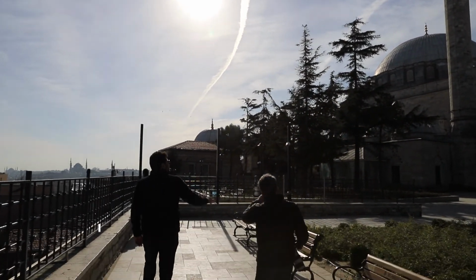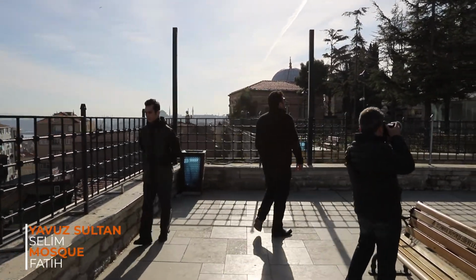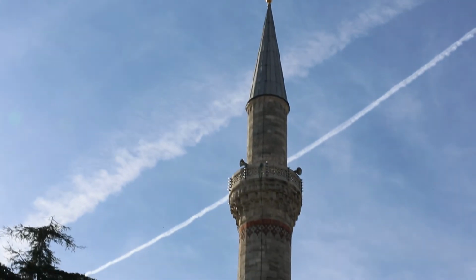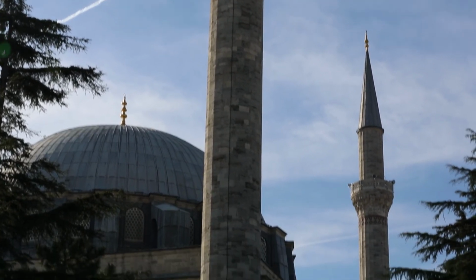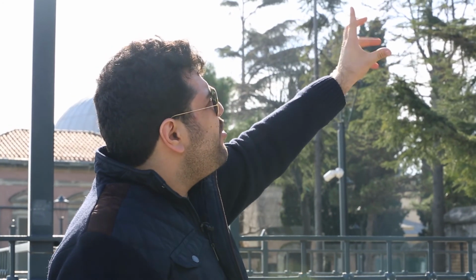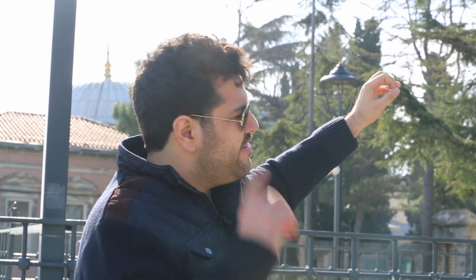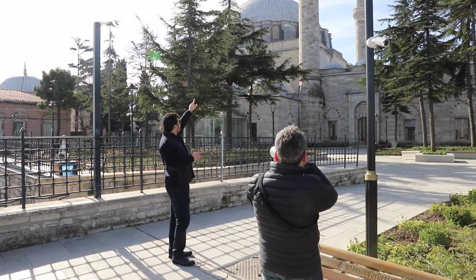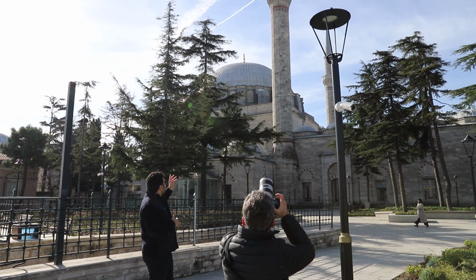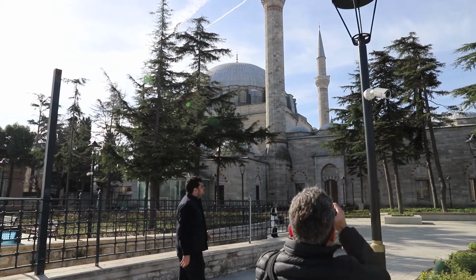Look, this is Yavuz Sultan Selim Mosque. It's just fabulous. Get the architecture, the building, the minarets. Do you see the designs on the minaret right below where the muezzin will go up and do the call to prayer? But you see the design right around it. Those designs are actually designs of the Levant. So after the conquest of Syria and Lebanon, you see a lot of those designs incorporated into the Ottoman fold. And that's actually emblematic of his victory over there, bringing in those flavors of the Mediterranean.